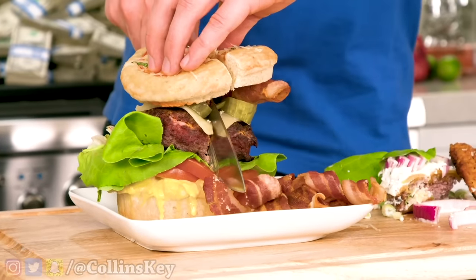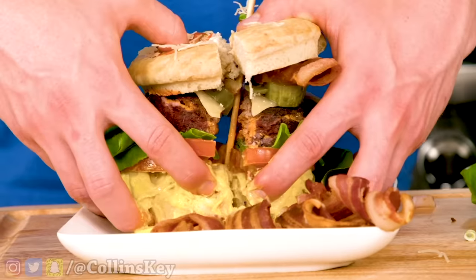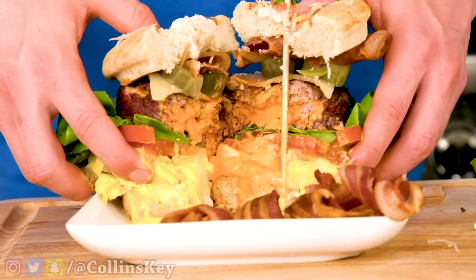Time to slice down from the top, man. All right. Do not try this at home. Oh, man. The cheese. What? 3, 2, 1. Oh, look at the cheese. Whoa. Bro. It's all wet and slimy. I'm just doing my best to make a great burger, man.